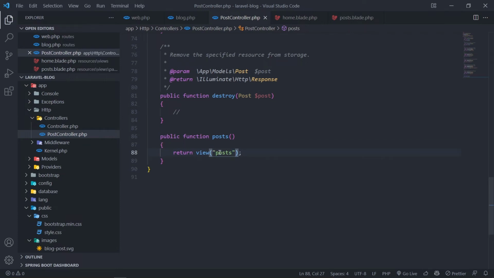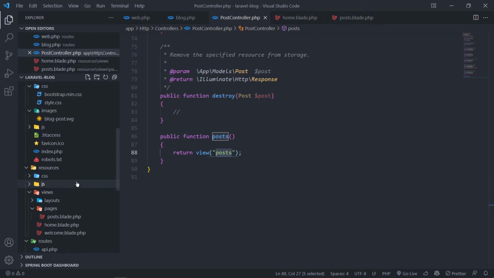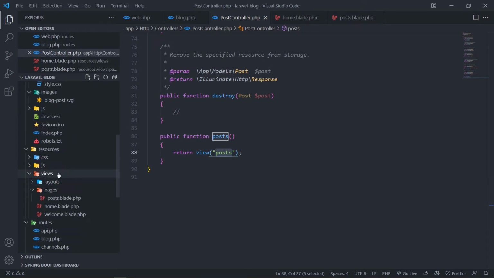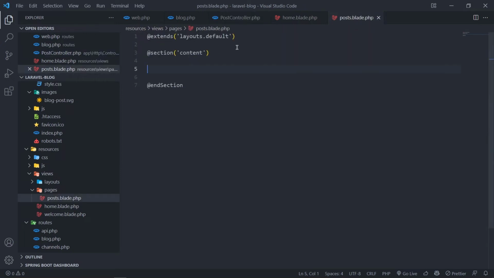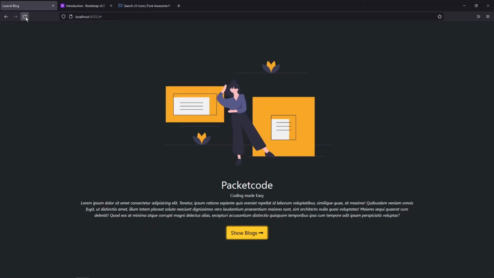Okay, so I think this should work, but the problem with this is that this particular post that we're trying to call is not directly present inside of our views folder, as it was the case with home. Instead, it's present inside of the pages folder, right? So we have to prefix this with pages. So it's going to be pages.posts. And this should essentially call this. Let's just type in some dummy data just to see if we are able to access it. Let's save that and go to the page, right?